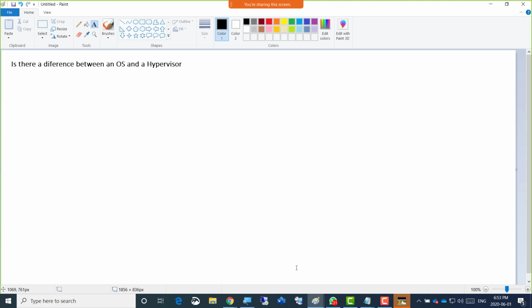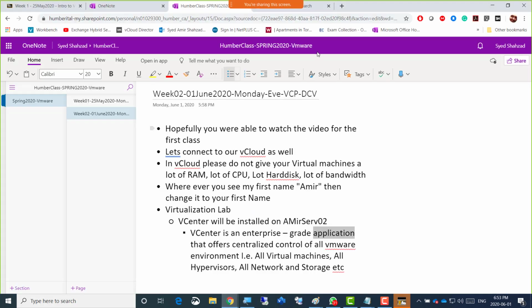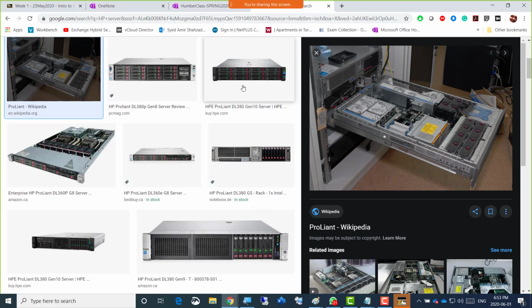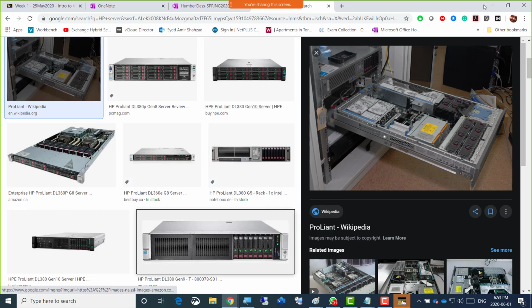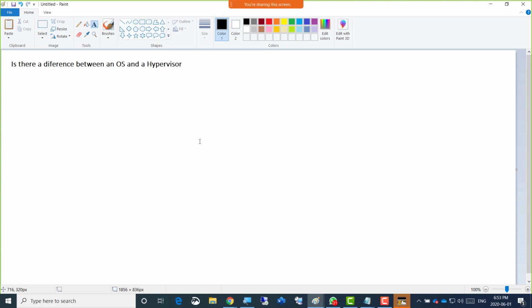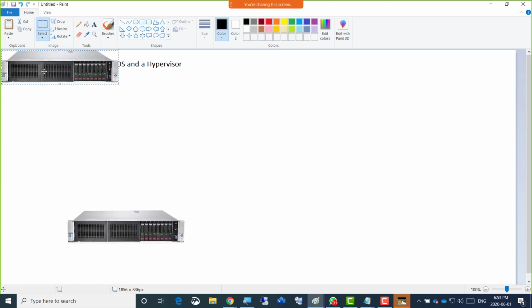I think an operating system would be installed on bare metal, and on top of the operating system, a hypervisor sits and provides a virtual environment for each and every different machine.